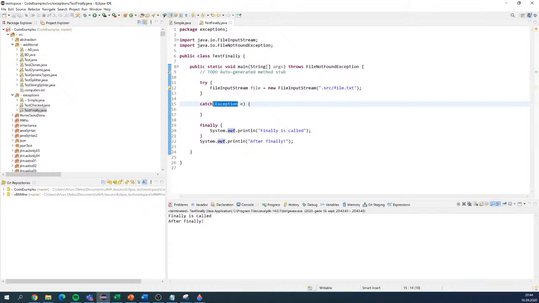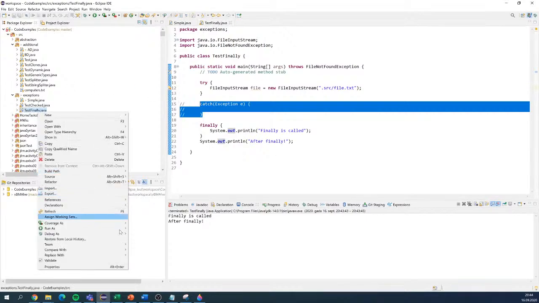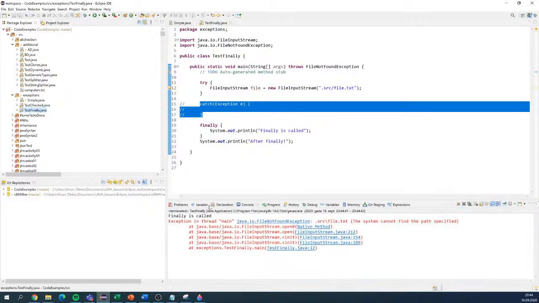In this case, it goes to finally if there's no catch statement. As you can see here, it triggers such an error, such an exception, which is not caught.